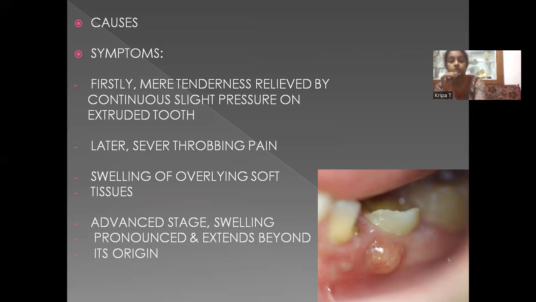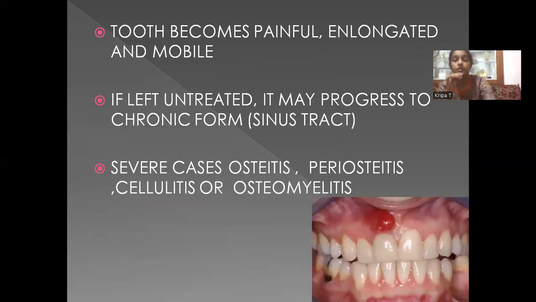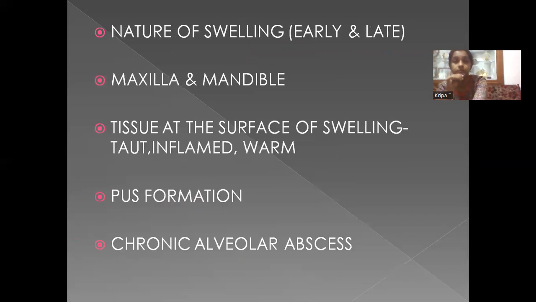In an advanced stage, it will be so pronounced that you can't find out from where it has originated. It will spread so much. The tooth will become very painful, and a bit mobile too. If left untreated, it will progress to a chronic state with a sinus tract. In severe cases, it can turn into osteomyelitis or cellulitis.